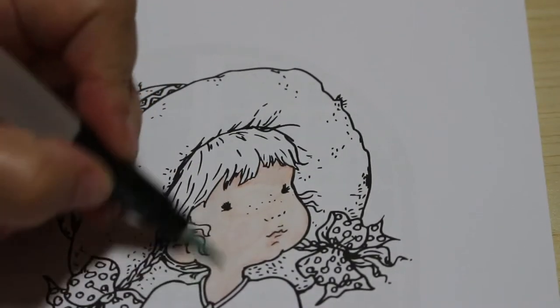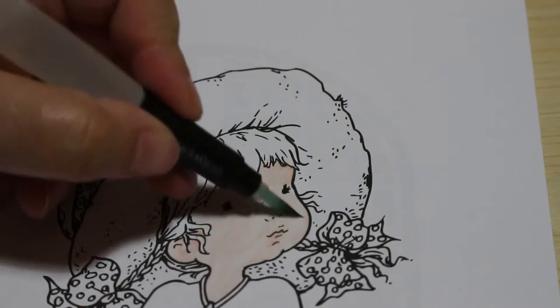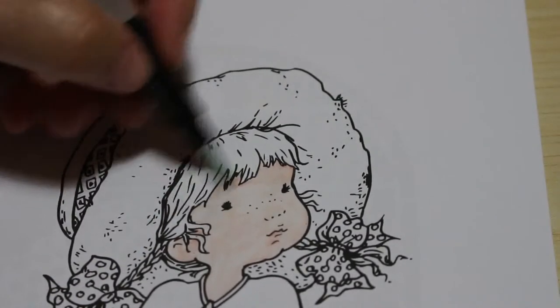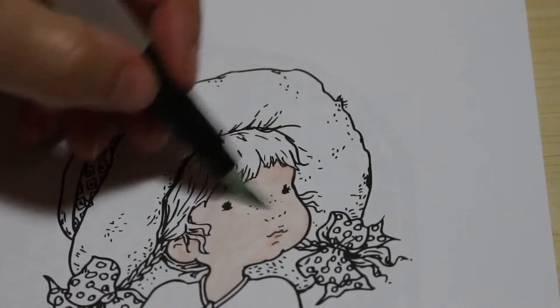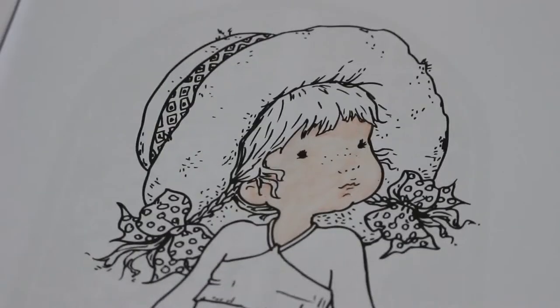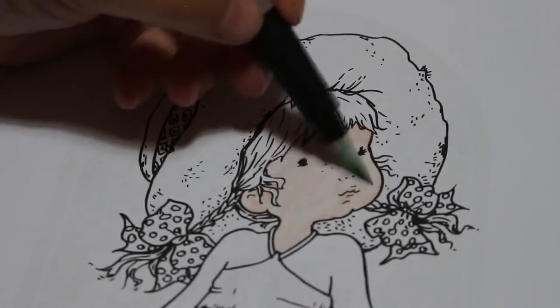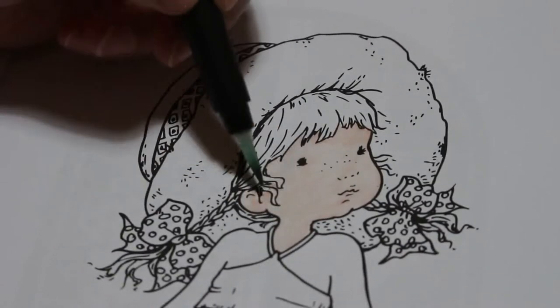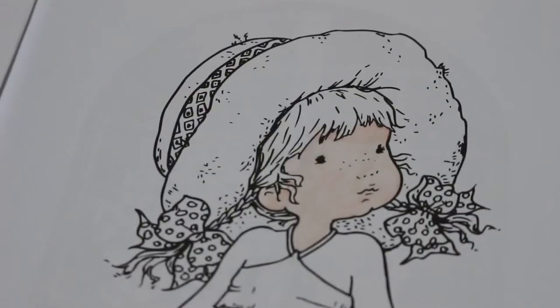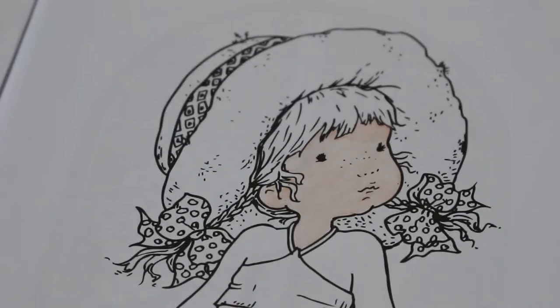So I've done that bit and I'm using number two which is a bigger brush — it's slightly quicker. Going around the ears there. Don't forget once it's dry, if you want to put some more color on, I will probably put a bit more of the lighter pink on. It's okay, it's not too bad — I quite like the way it looks. I'm not going to do all the skin at the moment, I might do more later.